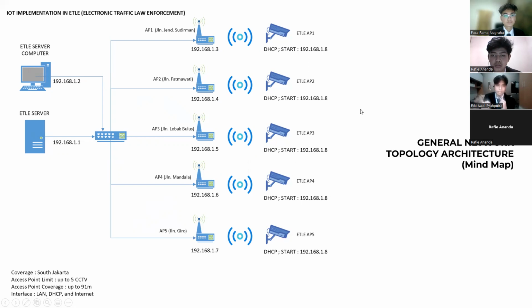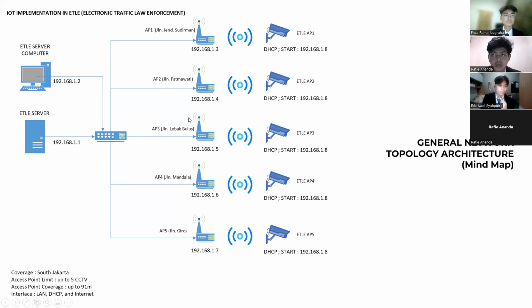Each access point covers up to 5 CCTVs, with a coverage radius of 91 meters or 300 feet, using a 2.4 gigahertz wireless range.